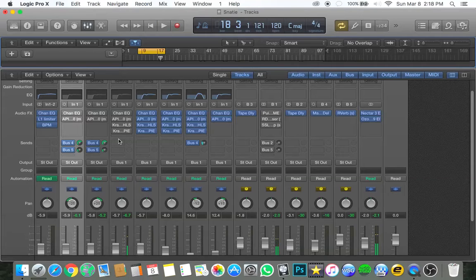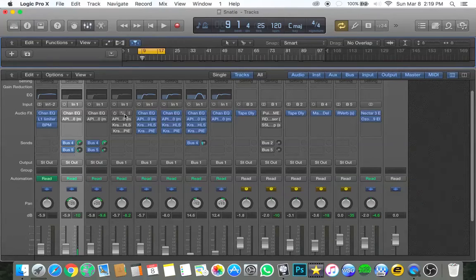I don't follow rules. So that's the plain vocal by itself. And it's okay, it's a clean vocal. It's a little bit thin. It could be fattened up. So the first steps I would take, I would EQ it and get rid of anything I don't like.